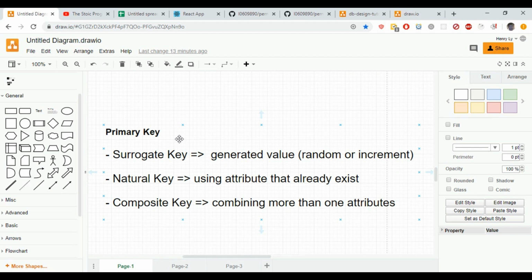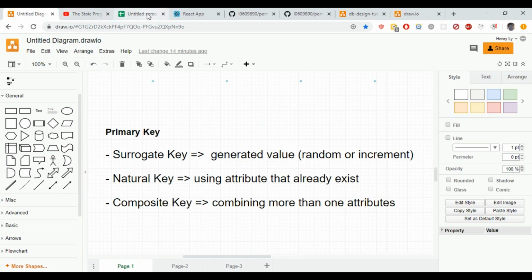Surrogate keys are the ones we worked with, and it's about generating a value that's either going to be random or it's going to be incremented. A natural key is not going to generate a value, it's not going to artificially create something. Rather, it's going to use attributes that already exist on our table. And then next we have composite keys, which go well with natural keys, but they don't have to. A composite key is simply combining more than one attribute together as the primary key.